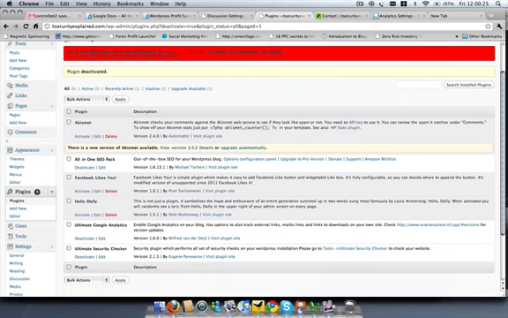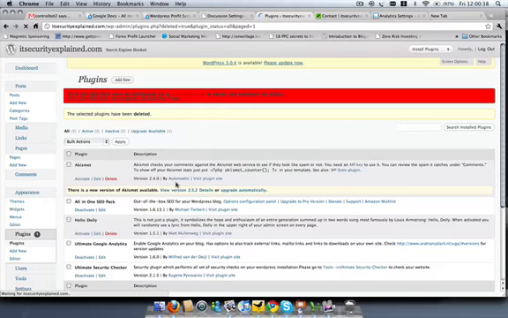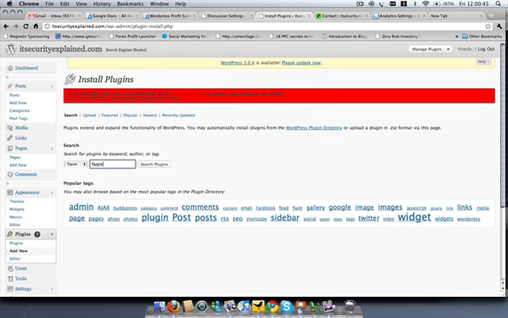So it's good to have these types of problems so that you know how to troubleshoot when you're stuck sometimes. Right, apply. Yes, delete these files, and we're done. Here you go, it's not here anymore. So let's go and find a Facebook like plugin and configure it.